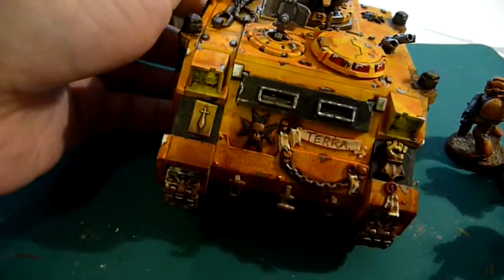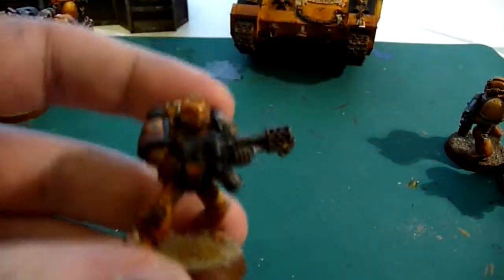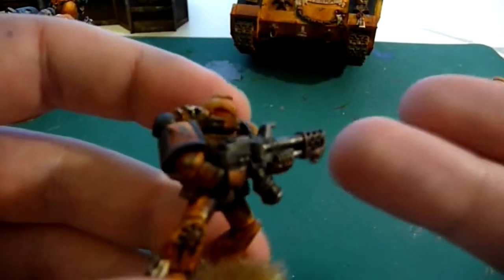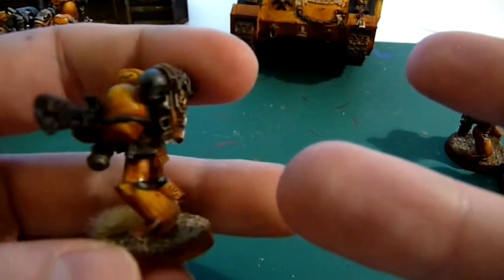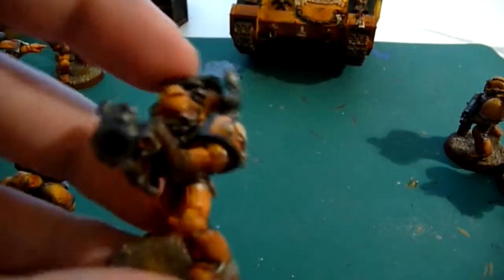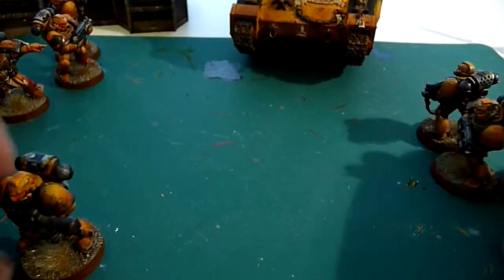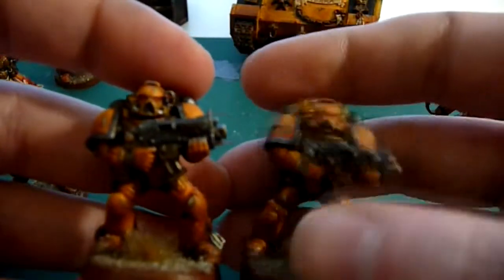Mudded up. They're Imperial Fists. They're supposed to be nice and dirty. They're not. They've been fighting for a while and holding on. Sorry, my hand keeps cutting into the light. I'll just do a quick show of some of the models. So yeah, Flamer, he's nice and sooty from this. And the same with the missile launcher. It doesn't have autofocus, my camera. Yeah, just some basic tactical marines.